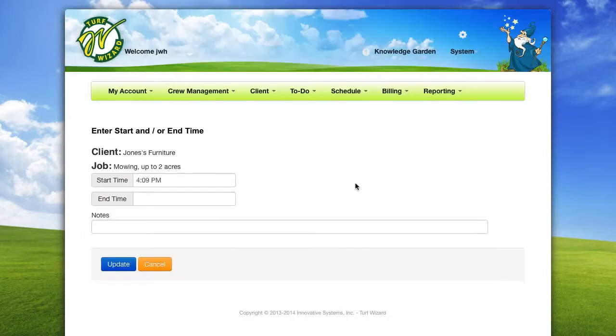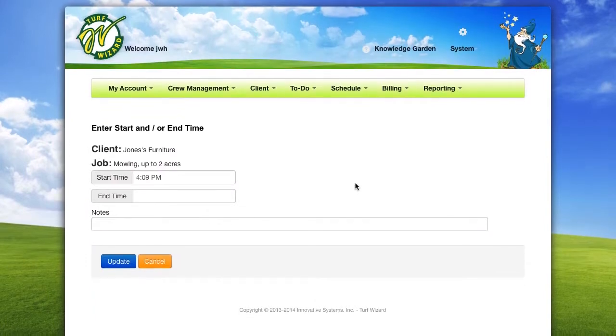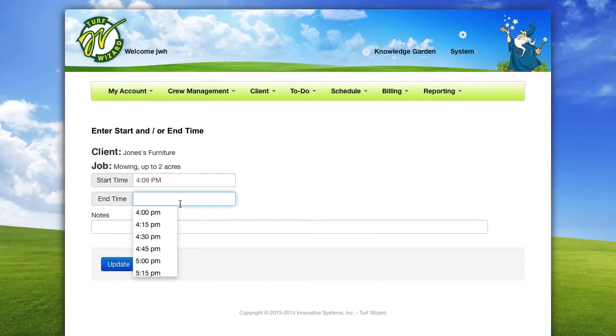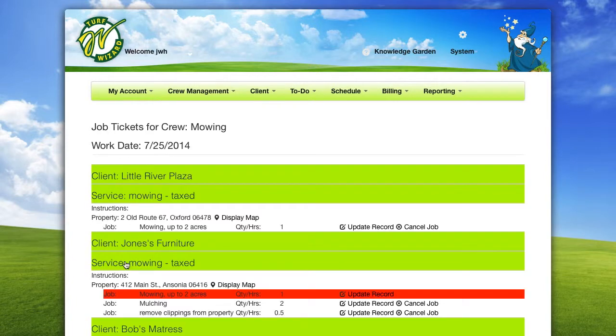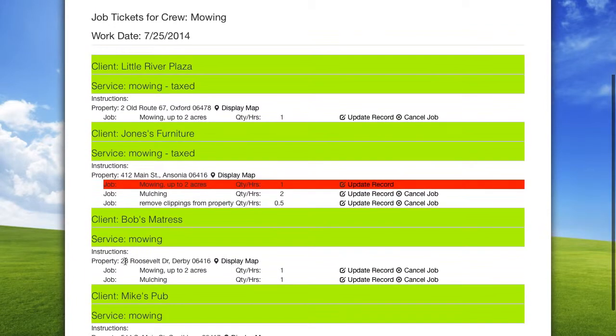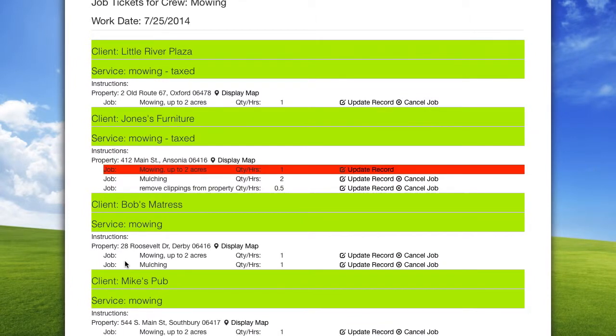On this screen, you add the start and end time for a job, including optional notes that may pertain to billing later on. Click Update. The job is now highlighted in red, signifying that it's been completed. I should point out that although the job is defined in red on this screen, it will show up in white on the month or day schedules. As a side note, daily jobs can also be updated through the Auto Bill feature. An Auto Bill video is available for your review.